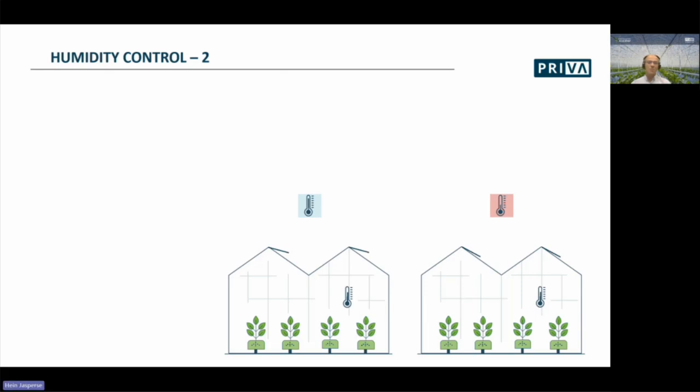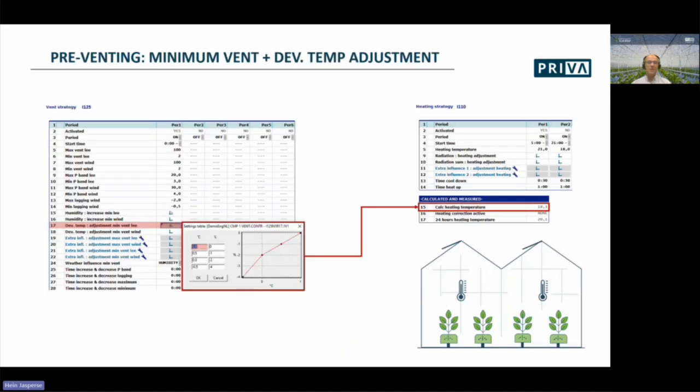And here, by accident, I've used the wrong colors. Of course, this should be the blue one, cold outside, and this the warm outside. When it's warm outside, you need a bigger minimum vent. When it's cold outside, you need a smaller minimum vent or even no minimum vent when there is enough condensation on the glass. So that's the outside temperature influence on the minimum vents.